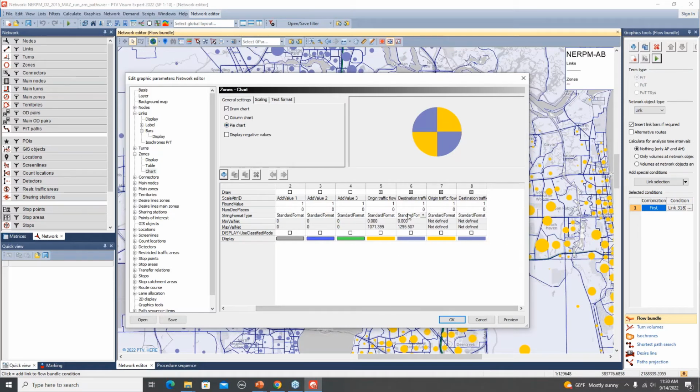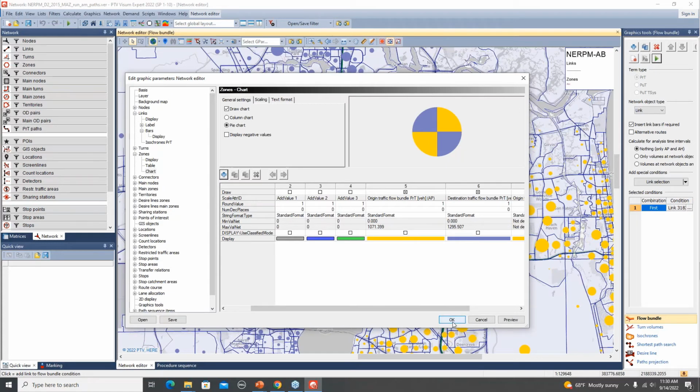And here let me just expand this a little bit. So it is showing you origin traffic flow bundle and destination traffic flow bundle, and you can choose a different color if you want.